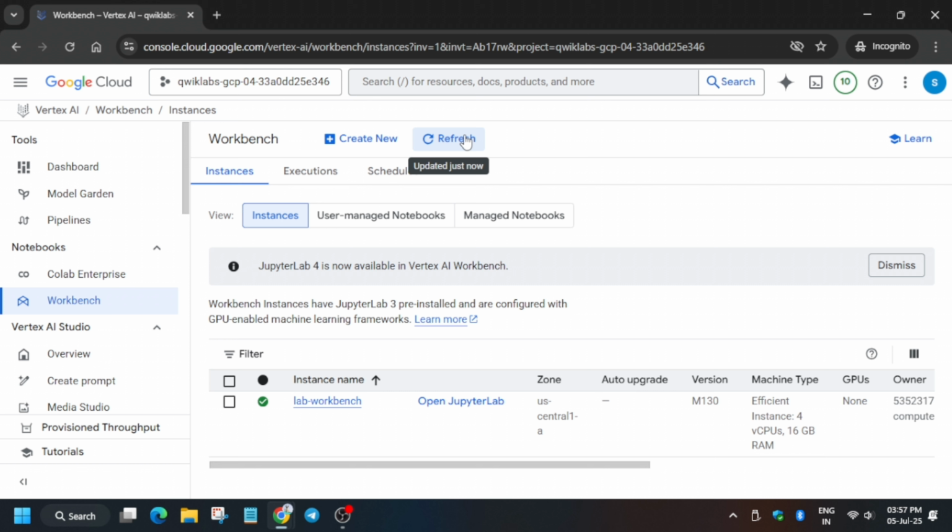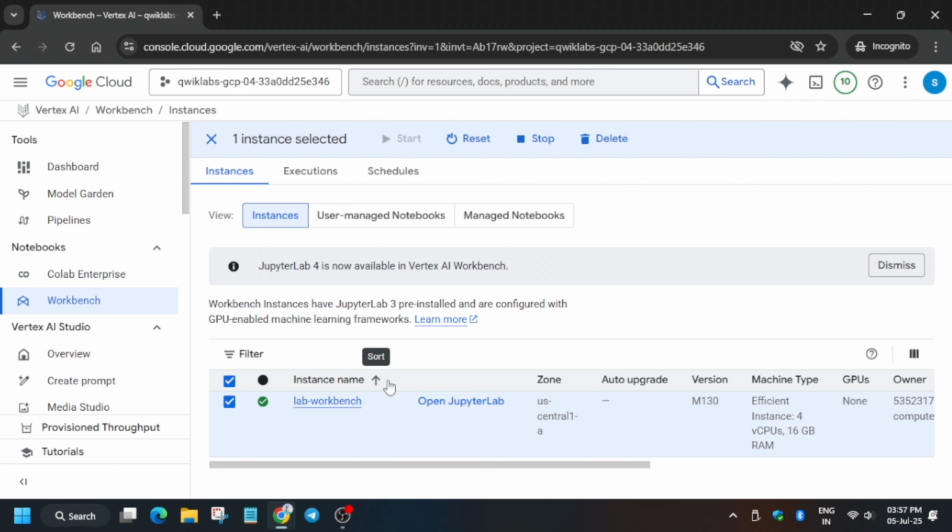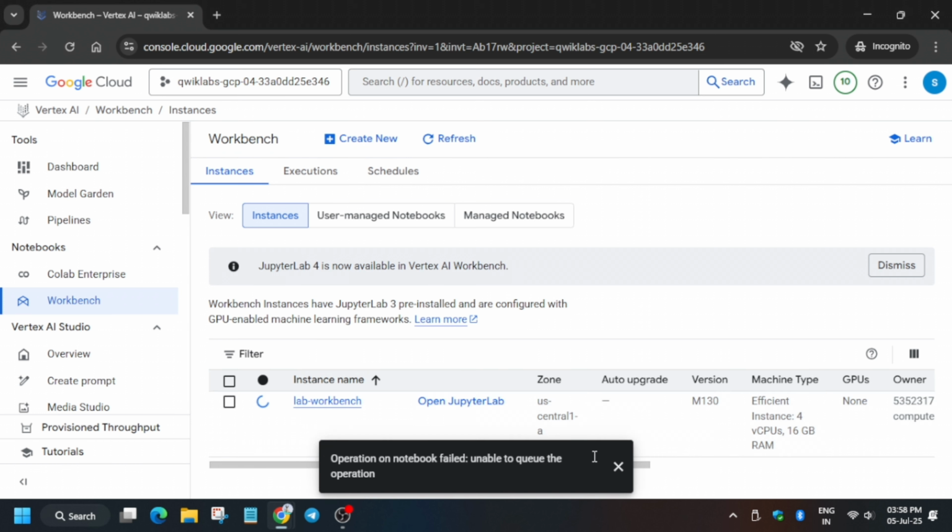So now here, the main thing was that, as I said earlier, in case the files are not available, I will show you how you have to reset. You have to click over here and then just click on reset. I hope you understand what we have to do. Now currently we are testing like this only. So let me reset it. So I am resetting it so that you can understand each and every step of this lab. So wait for the Workbench instance to get ready. It will take a few seconds, so just wait.